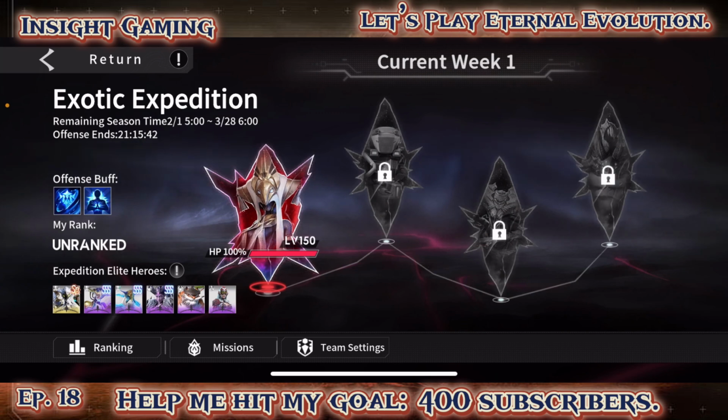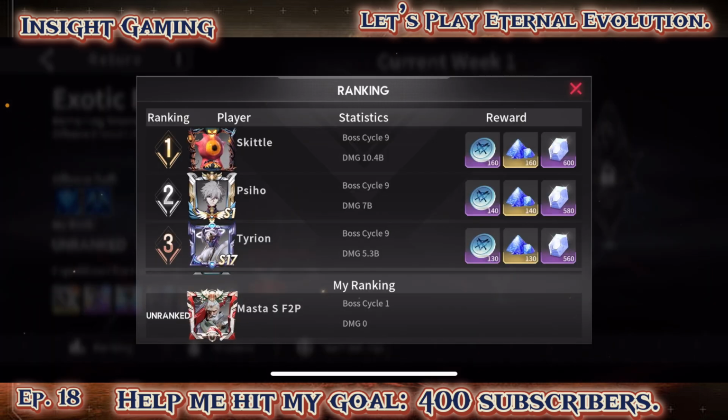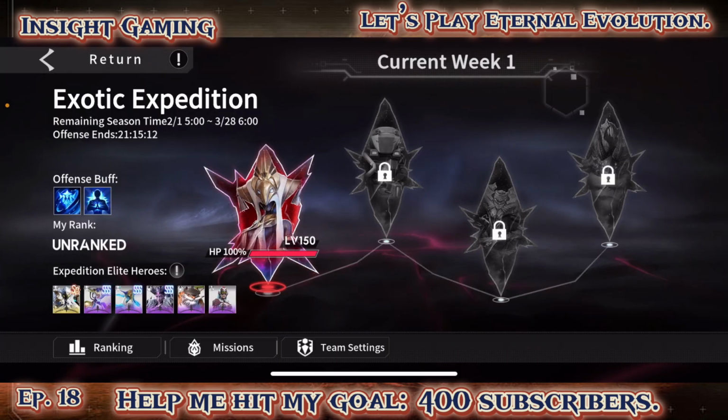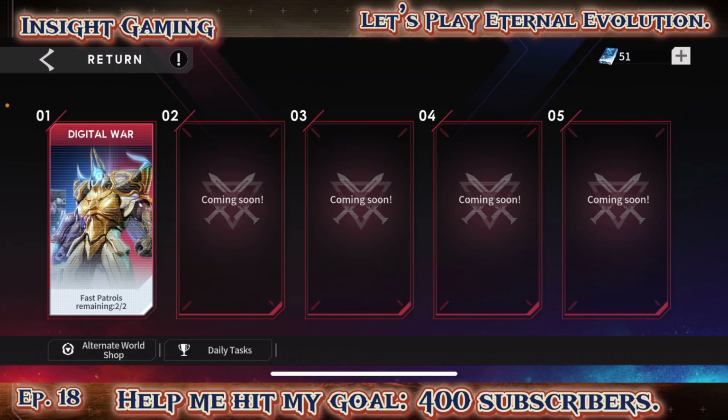I haven't touched it yet because I knew I was going to do my Let's Play episode for my main account. I'm already through cycle 10. I don't know if it's enough to get me number one, but we'll see, which is going to be some nice rewards there. At number 1 of the alternate world coins, that's 16 shards. If you can get number one twice a week, that is 32 shards, plus if you've been playing Digital War.